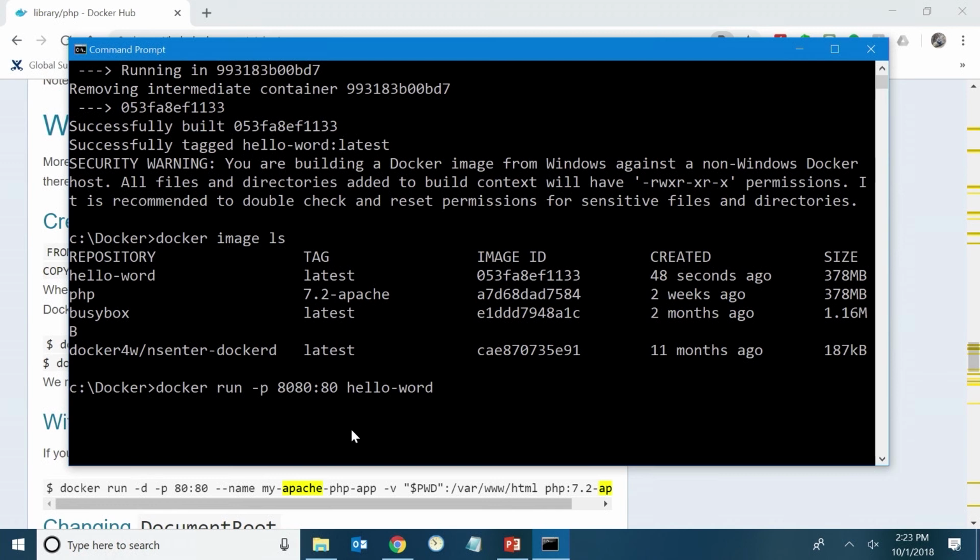So I pulled a PHP container image that included Apache as well. They built that for our convenience. So the port exposure basically right here is like internal port mapping. Right, so the -p command is publish, and it's connecting a port on the container to a port on my computer.